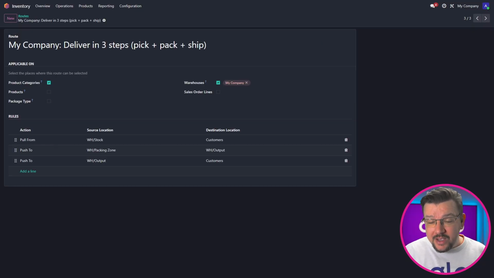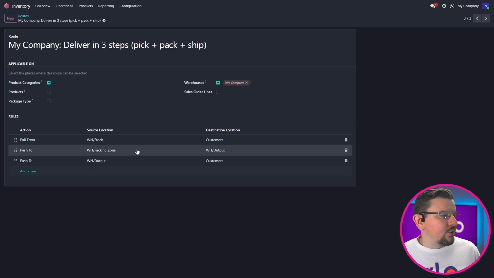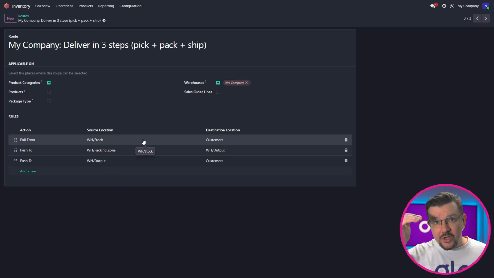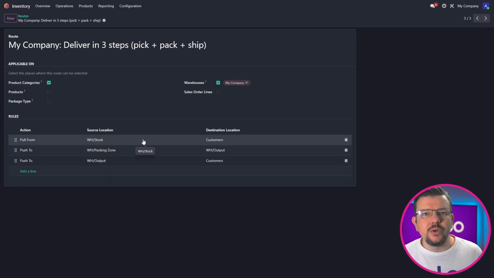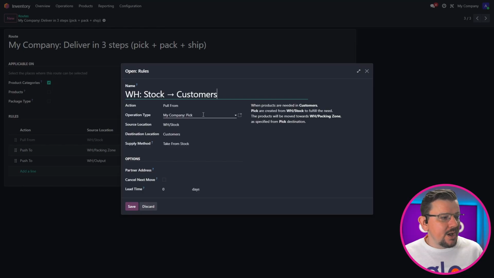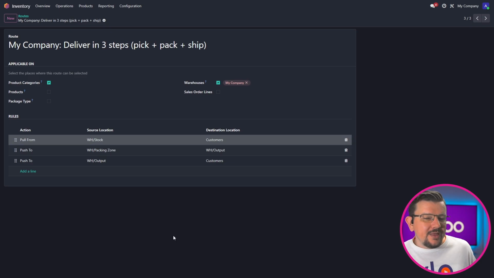So once Odoo has found the appropriate route, it will look at the rules and it will apply the first rule that it comes to as the overarching rule. So this will create the initial picking that is attached to our sales order, and only one picking will be made. Once that picking is confirmed, then the next one can be made using the push rules. So that's the very basics of how these routes are actually being processed in Odoo.